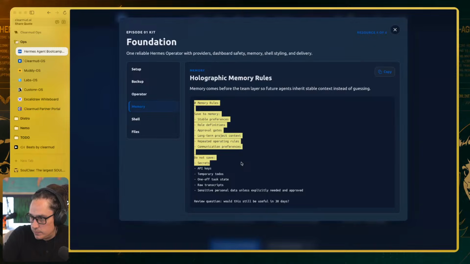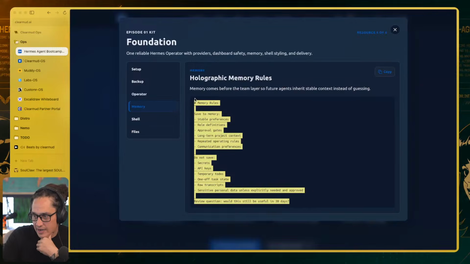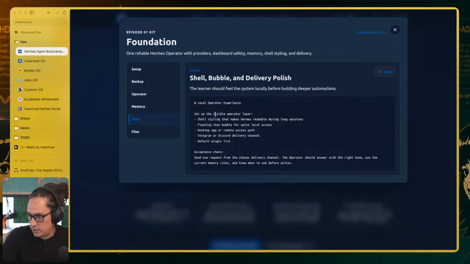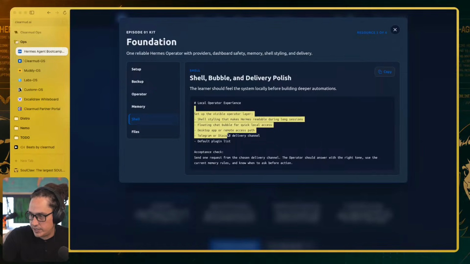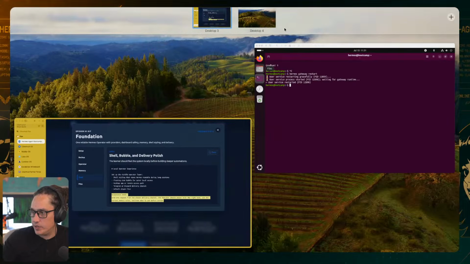Memory rules. Ooh, I honestly like this. I'm just going to copy paste this. This was a good addition by Neo, my executive assistant. And then let's go check shell. Yeah, we already did this. We kind of powered through some of these. That's a good test. Let's go ahead and test one thing we didn't finish doing.